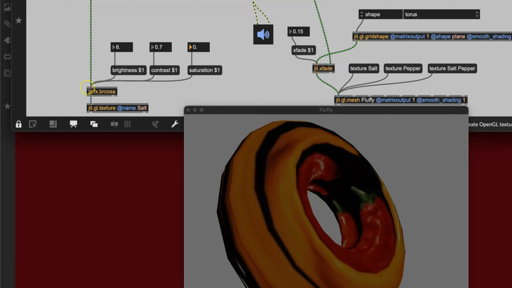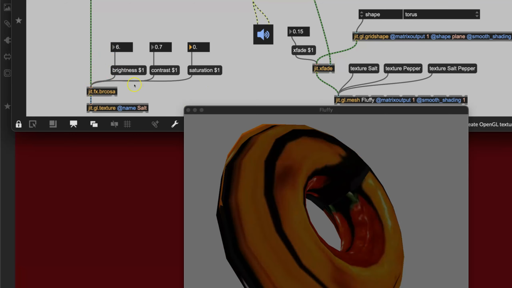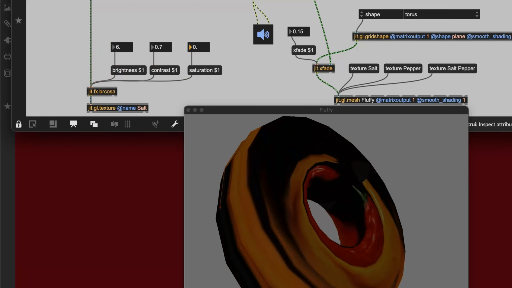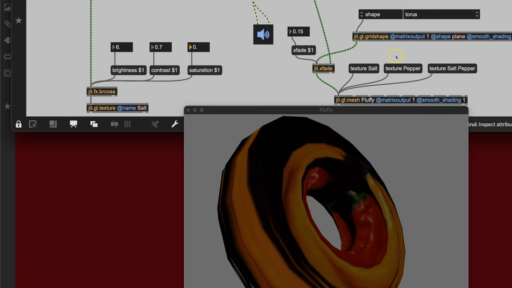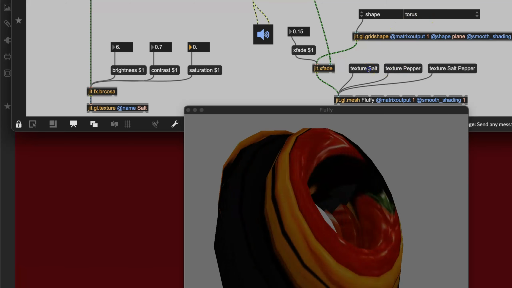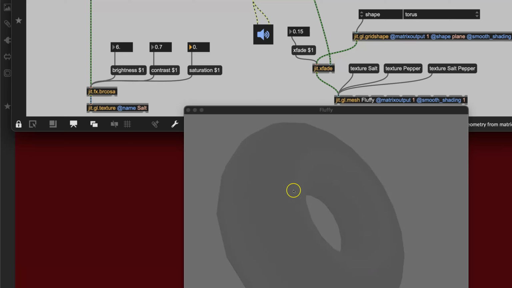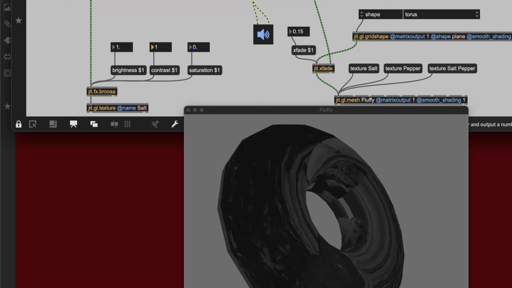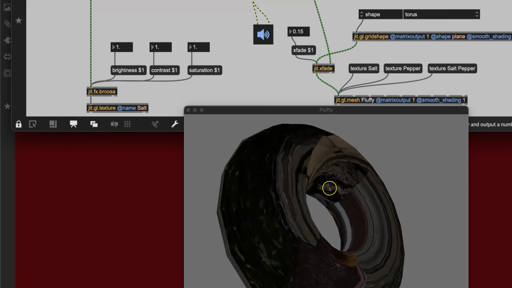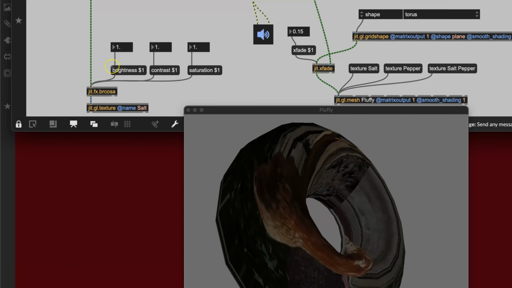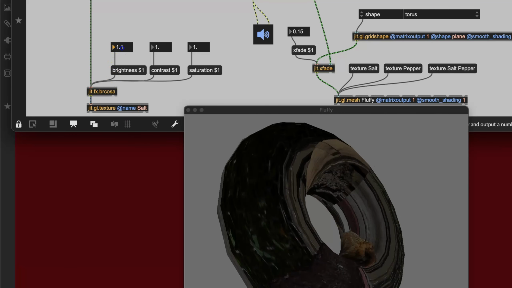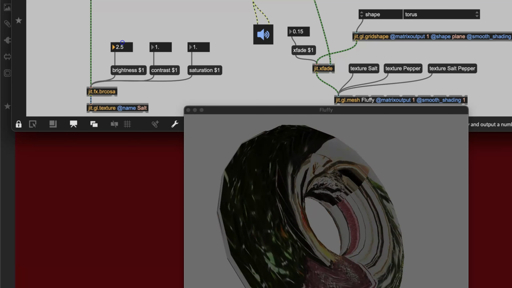No wonder it's not working the way I'm expecting. We're looking at the wrong thing. This is the peppers. Hello. Texture, salt. Oh my goodness, look at our blown out shape here. Okay, back to the starting board. Sorry, everyone. 1, 1, 1. That's what it's supposed to look like. This is normal. And then let's... No wonder that brightness wasn't doing what I was expecting.